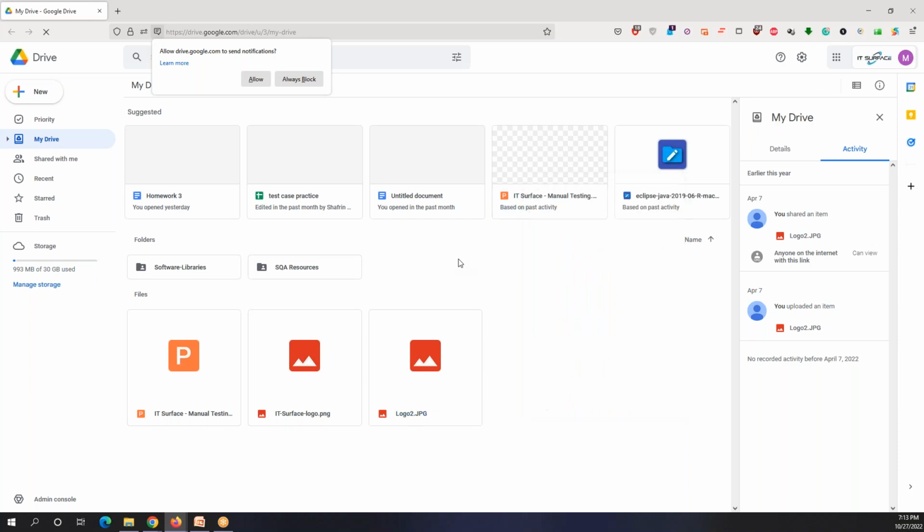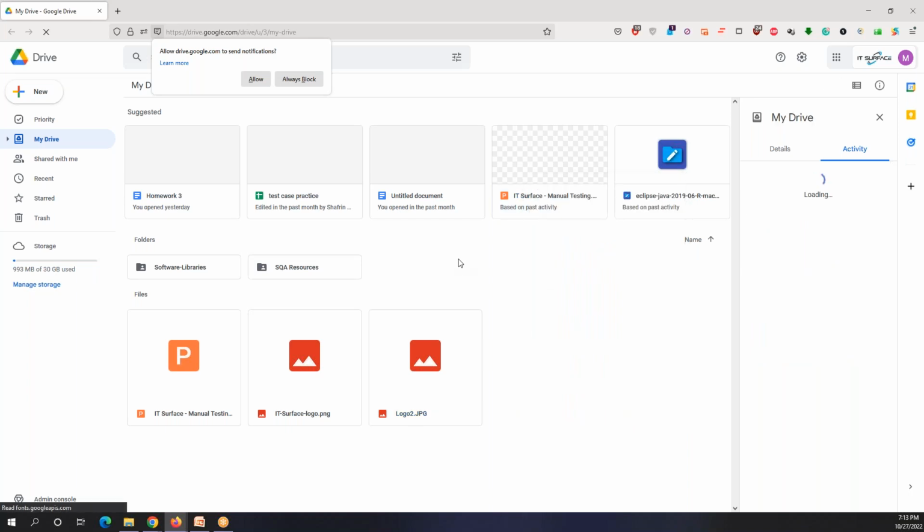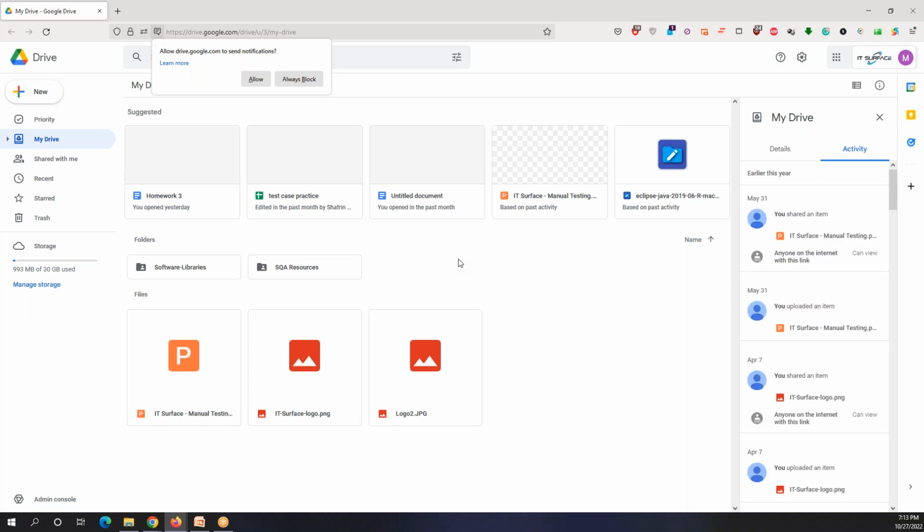I don't know if you face this issue or not, but if you are trying to send any document to your friend or someone else, and the document size is more than 25 megabytes, it will not allow you to attach the document in that email. So it will tell you to upload that document to the drive and then share the link, because it's a very big attachment.